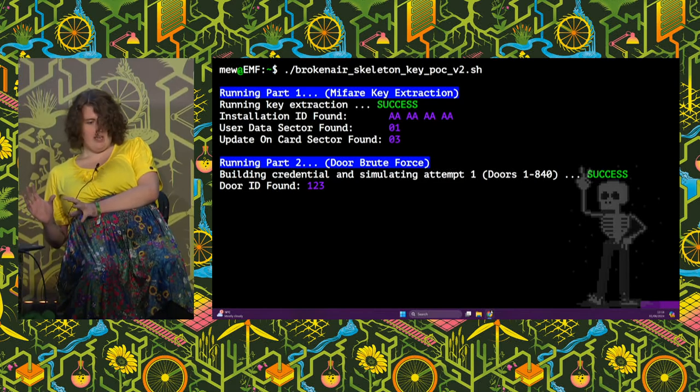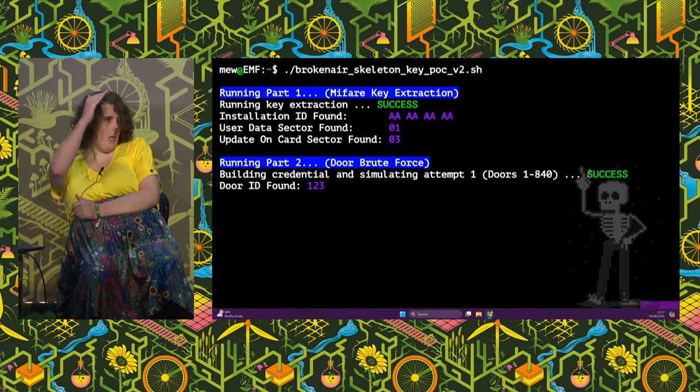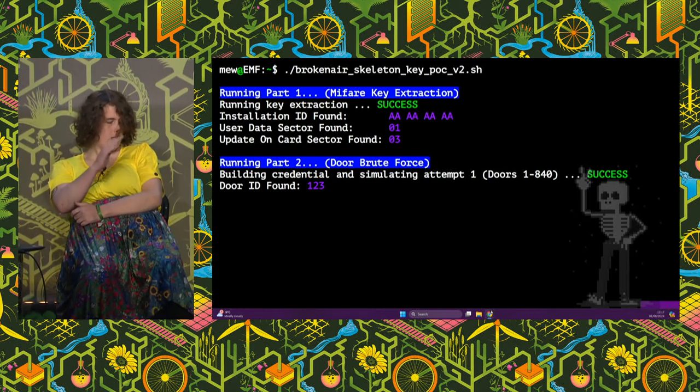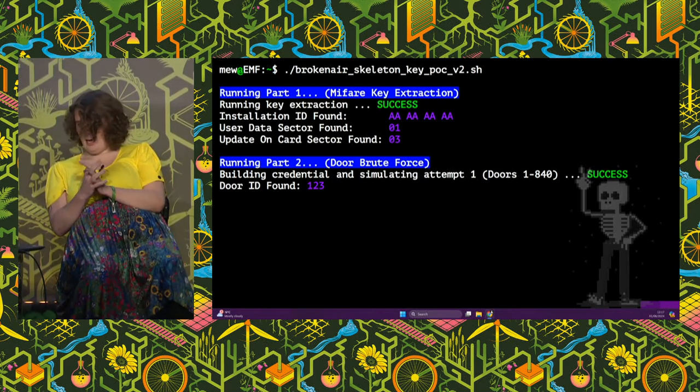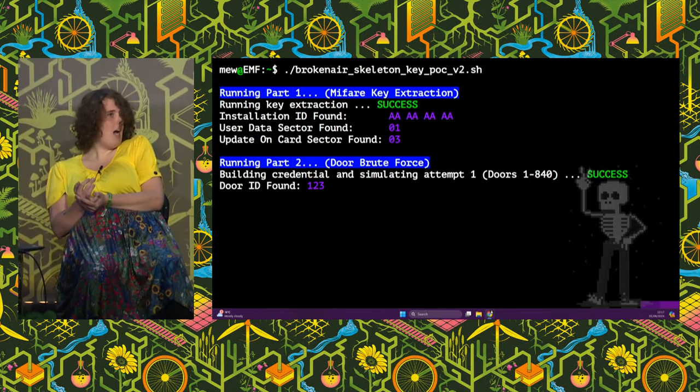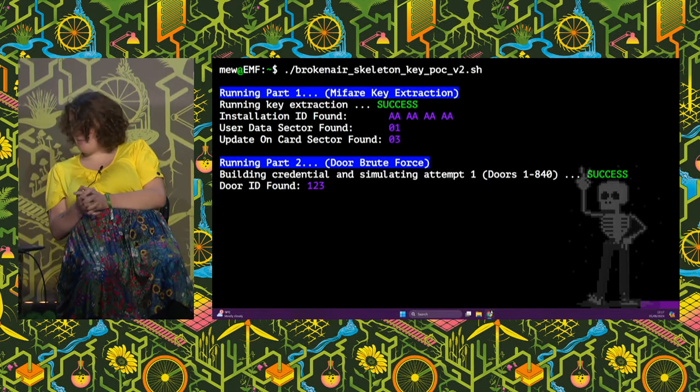With finding the door ID, basically what the lock does when you scan it is search through the update, the locking data on the card, and see if you have been marked as being able to open that door, and it will copy your user ID into local storage. For fun, I made our user ID F001 for all of these cards, which had the added benefit of the logging system.